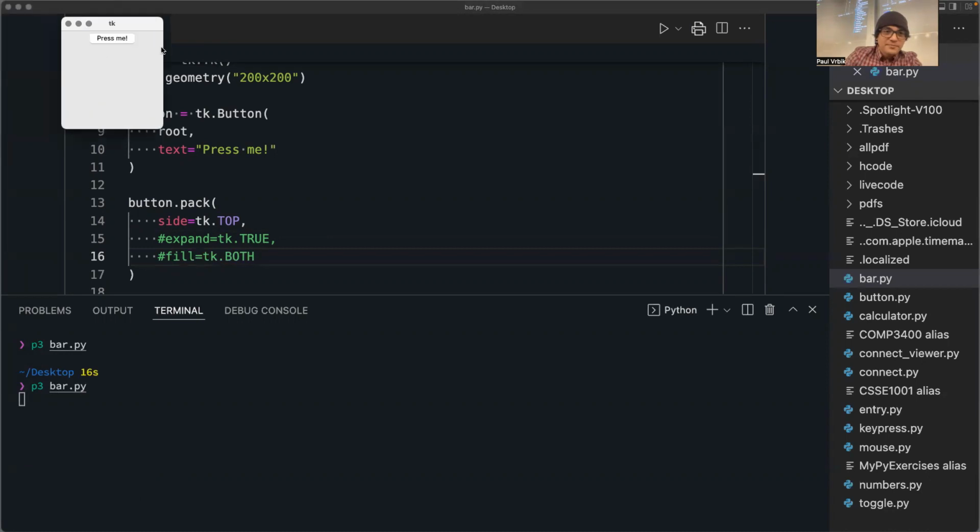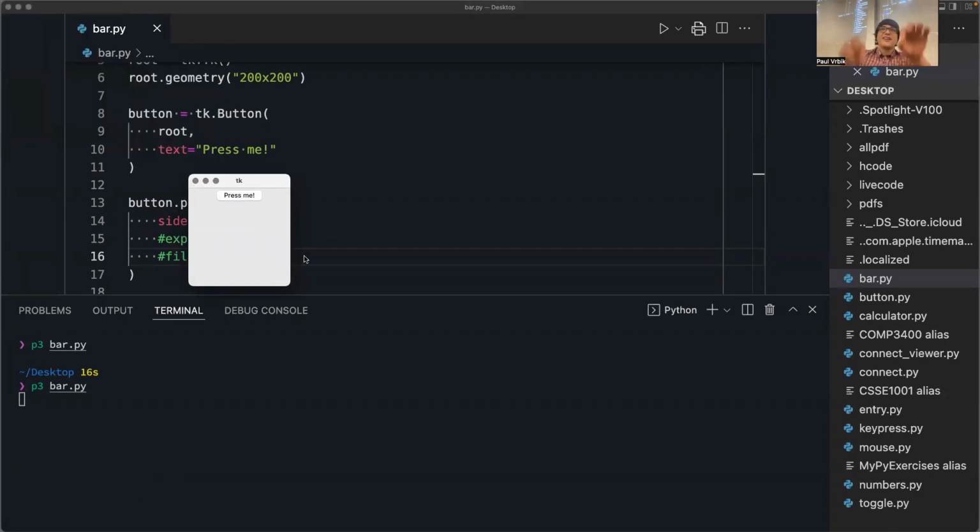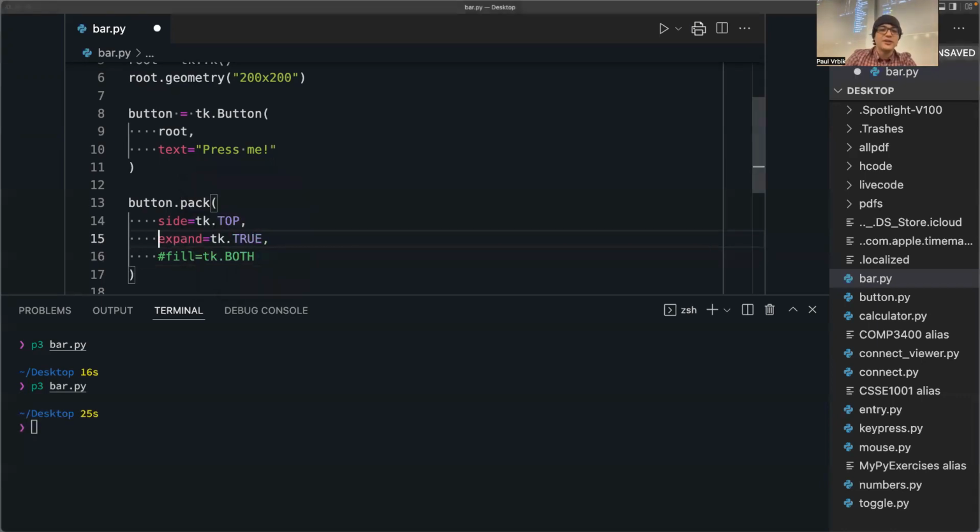Right, so the button up there gets to have all of the horizontal space, right? It's been packed to the top, so that means that all of this has been allocated to the button. So when I told it to fill here, it gets to use the space to the left and the space to the right. When I expanded it, it got even more space, in which case it was allowed to occupy the whole thing. So I'm just going to go back to doing this to have a button in the middle.